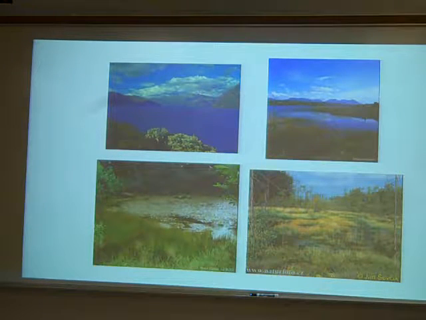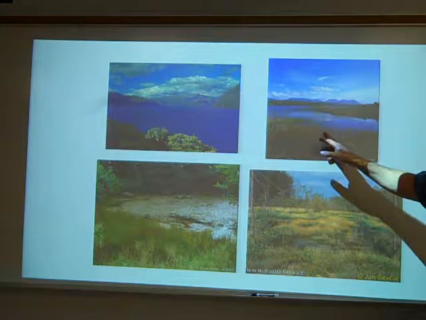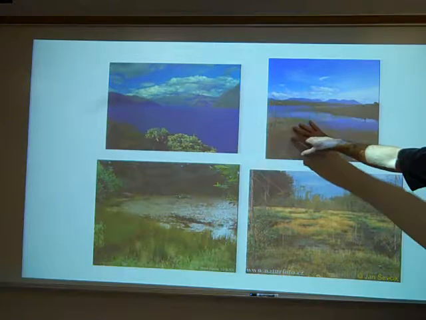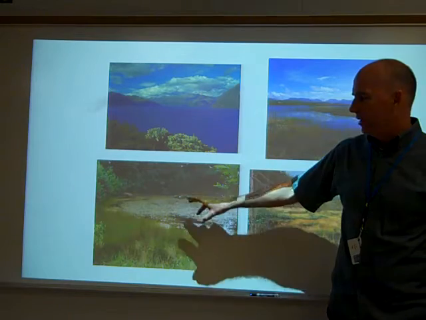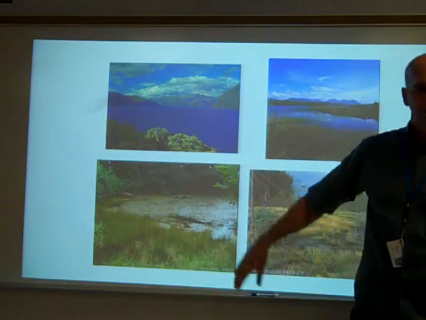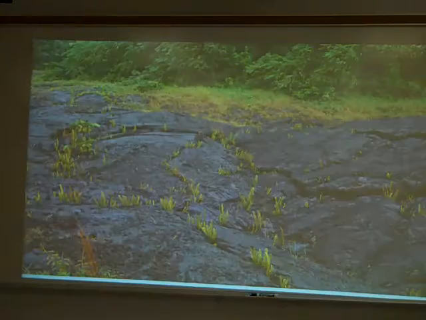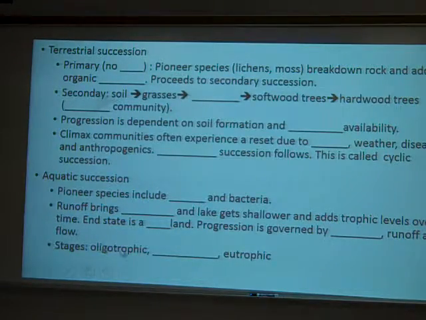Can you name them one more time? Oligotrophic is your newest, youngest lake with the least amount of nutrients. Mesotrophic is basically in the middle. A lot of times it's starting to develop plants along the side and on the bottom. And then eutrophic is the final stage, where you've got a very dense amount of nutrients and growth. I believe if you look back, right here. Well, there you go. Oligotrophic, mesotrophic's in the middle. Meso, middle. Okay? All right.